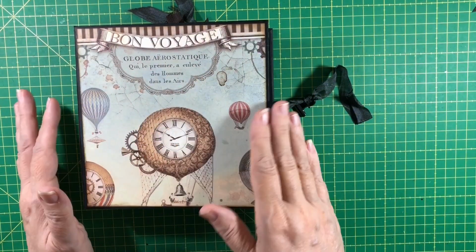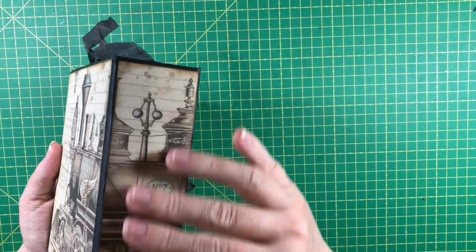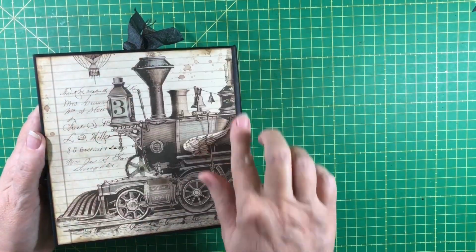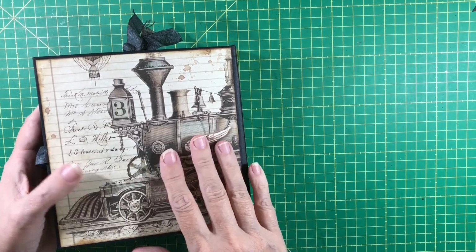So the cover was already on it. I used the locomotive paper for the back and then continued it around on the spine. And again, I'm not giving you measurements for this because you pretty much just need to measure the space and then deduct the amount that you want to have for a reveal, okay?